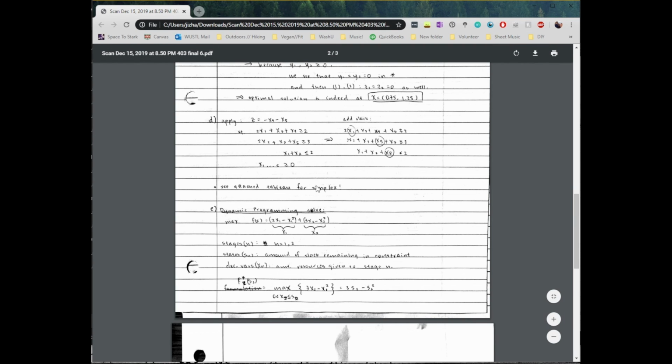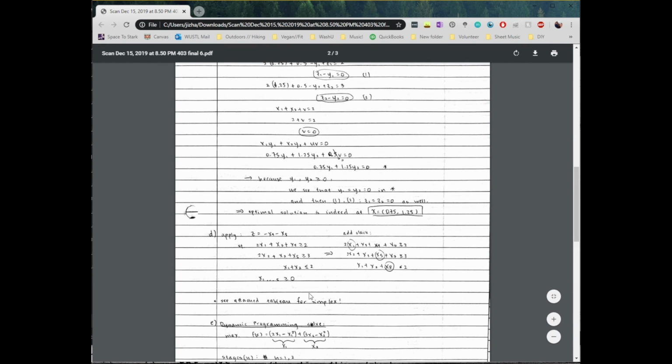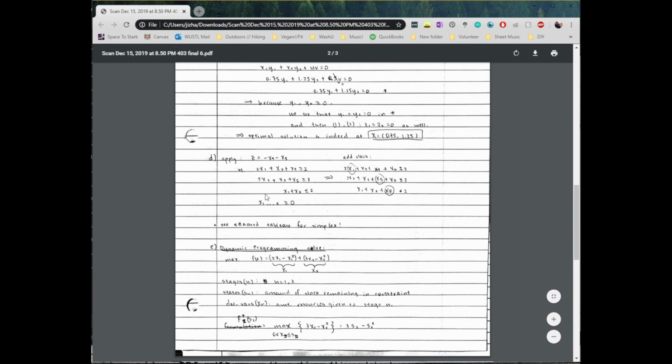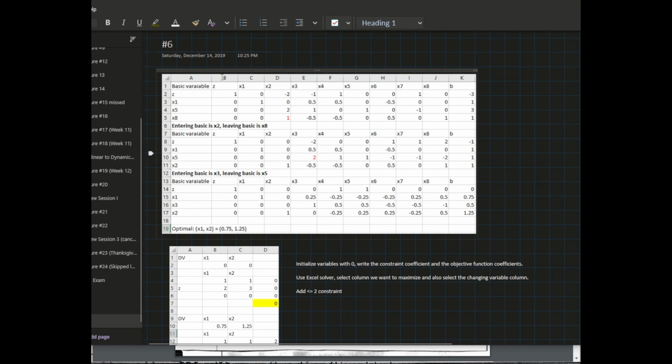Okay, part B asks us to apply the modified simplex method, so that's an extension of part B of the problem. Here I've simplified it a little bit more. I've replaced some of the funkier variables I used up there with just additional x variables, and then some more, adding 5 variables to make these constrained equalities. And then I actually have an attached tableau here. Give me 1 second to pull it up. Okay, so here's the tableau that I got from Excel.